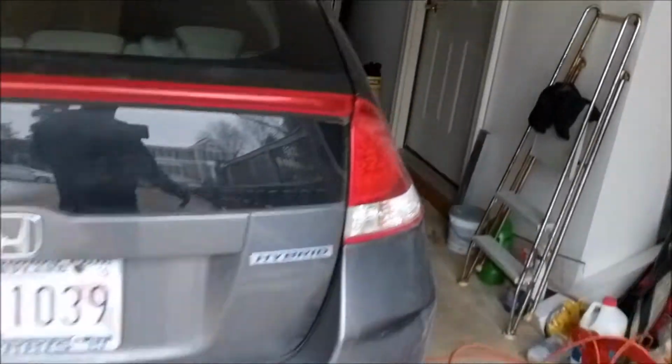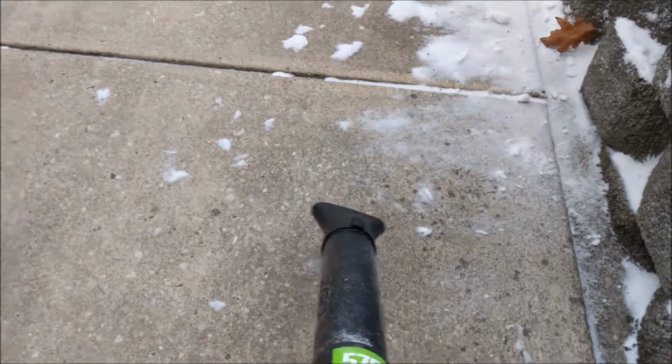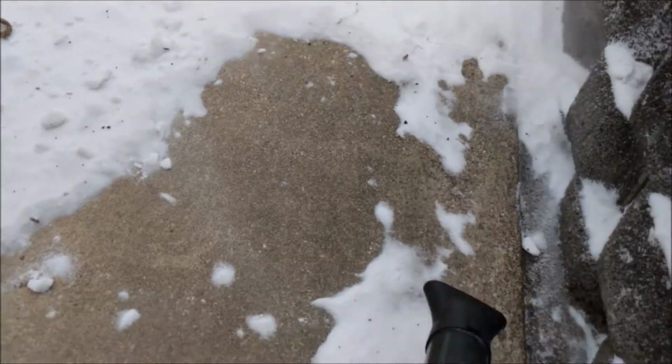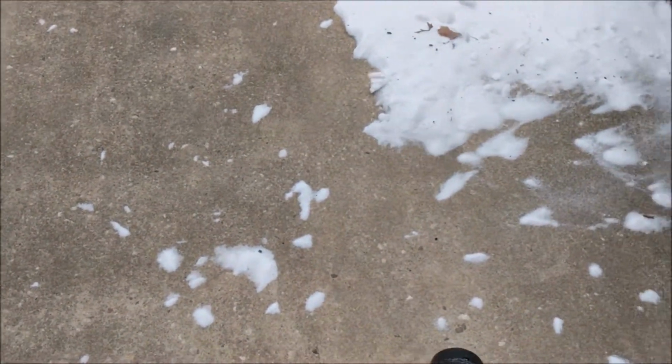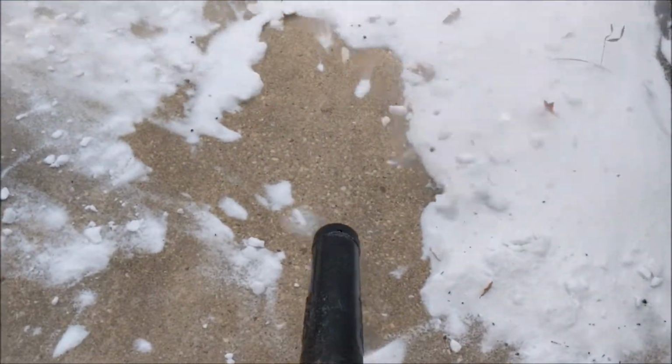Try the attachment one more time in the heavier stuff. Let's see if it works any better. It works better without it. Oh yeah, much better without it.